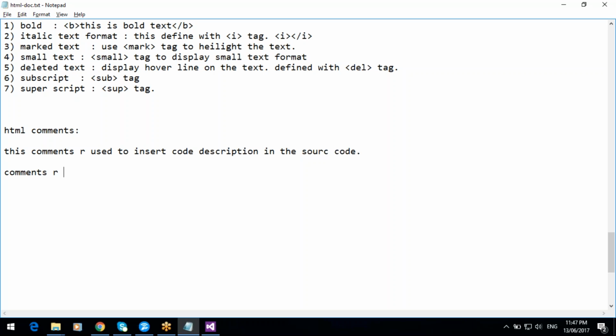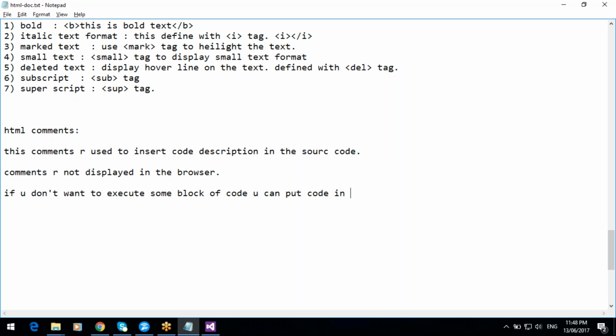And if you don't want to execute some block of code, you can put that code in comments. So the browser will not execute that block.